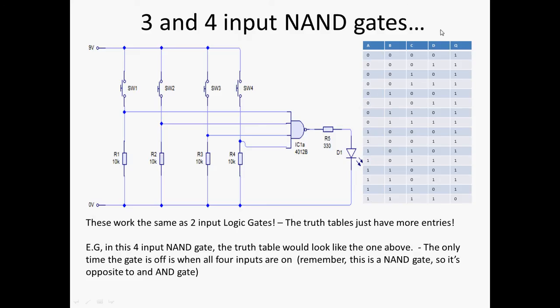Do you remember in binary, if you know about binary counting, this column represents 1, this column represents 2, this represents 4, this represents 8. So this would be binary 0, binary 1, binary 2, the column 2 and 1 is on, so that'd be binary 3, binary 4, binary 5, binary 6, binary 7, 8, 9. Anyway, I don't want to do a whole video on binary counting, but if you can count in binary, then it's much easier to fill out these tables if you get asked to do that in an exam.